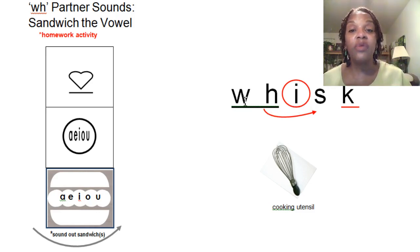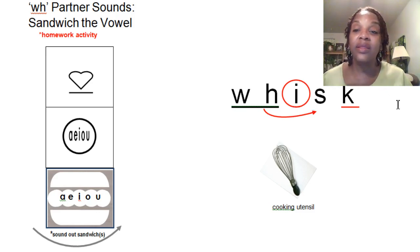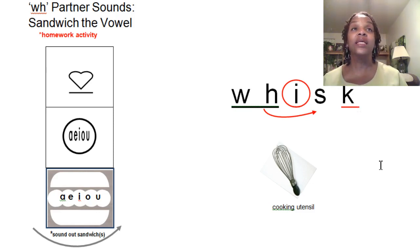So this first sandwich is whiss. And they're like, uh-oh, there's an extra sound. Whiss. So we're going to add the letter K, or the bounce sound K, to the sandwich. Whiss. So it's whisk. And when you make the sandwich, sound it out three times: whisk, whisk, whisk. Good job. All right. Now, what's a whisk?